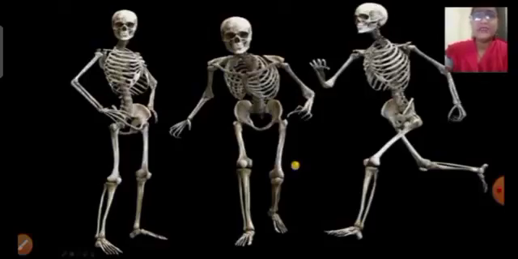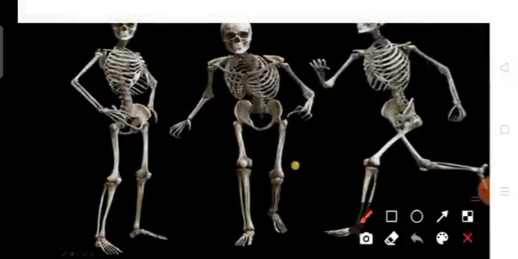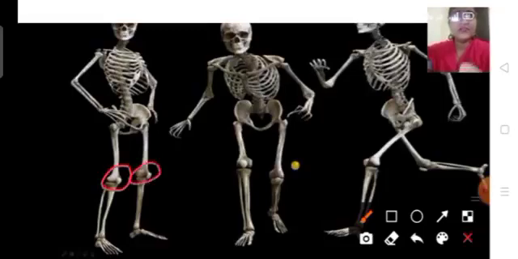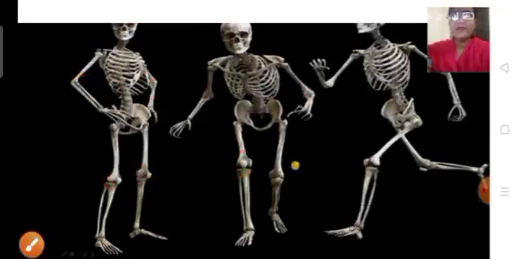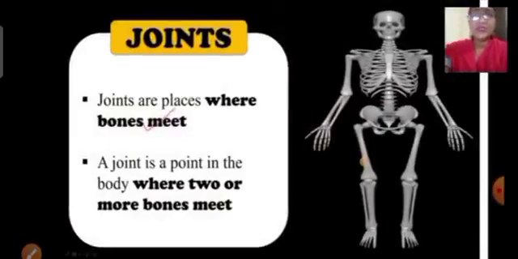We know that the human skeleton system consists of 206 bones and there are a number of joints present, as you can see over here. Children, here we can see that there are a number of joints. See, here is a joint, here is a joint. To bend forward, we are using these joints. Here, these all are the joints in our body. We can say that we are capable of moving the body only at places where the bones meet, or where there are joints. Okay, now let's study joints in detail.